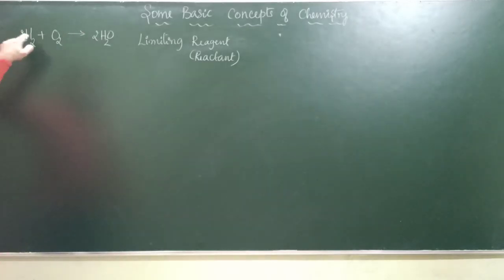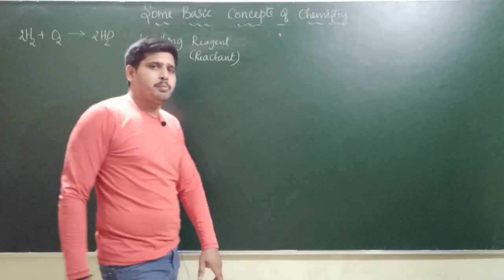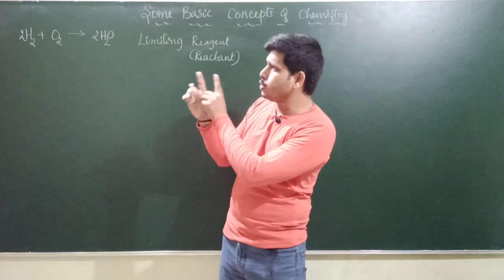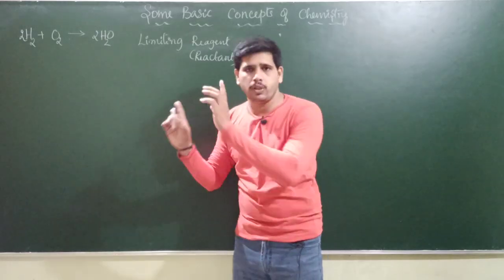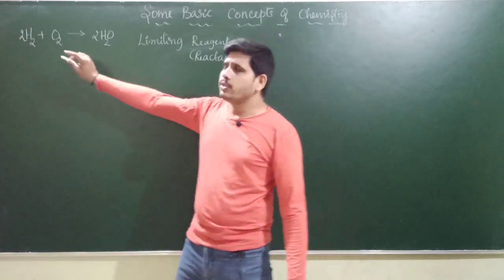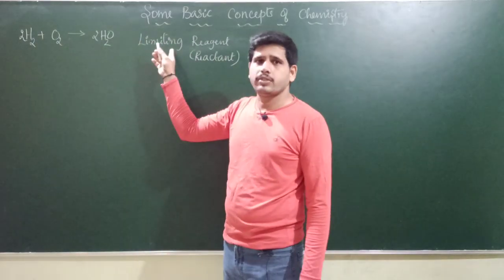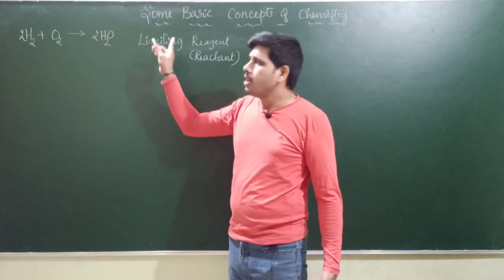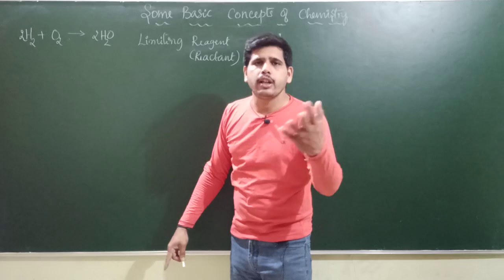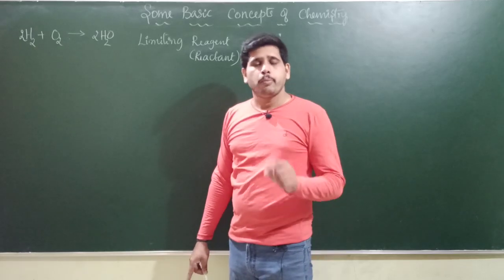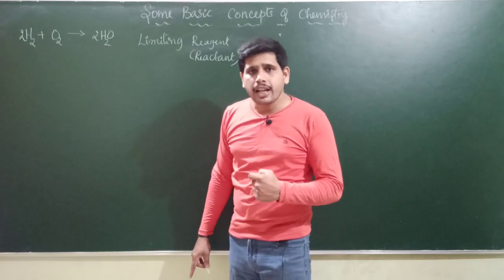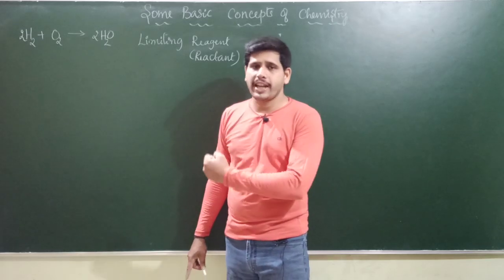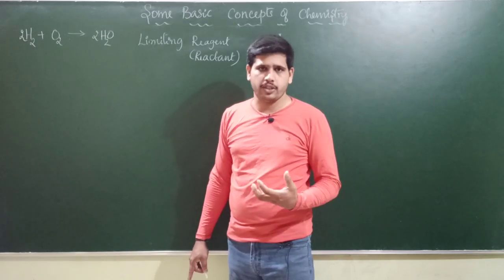Now, as long as we proceed according to the mole ratio, that is, 2 moles of hydrogen and 1 mole of oxygen are taken, we don't have this particular situation at all, because we are taking exactly the required number of moles. But in practice, as I said earlier, we are taking in terms of grams, that is, the mass of a reactant.